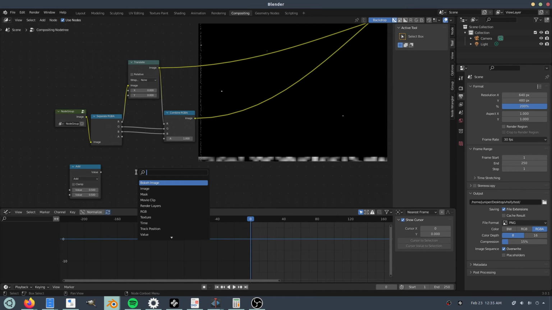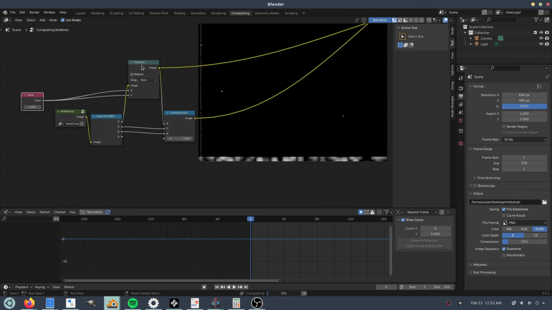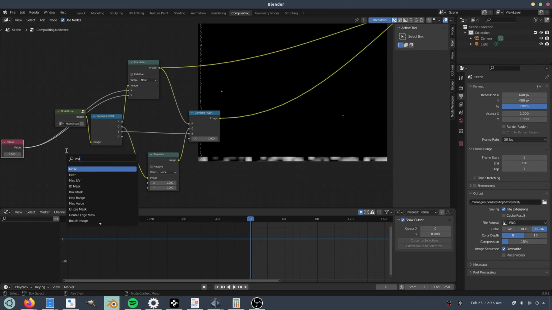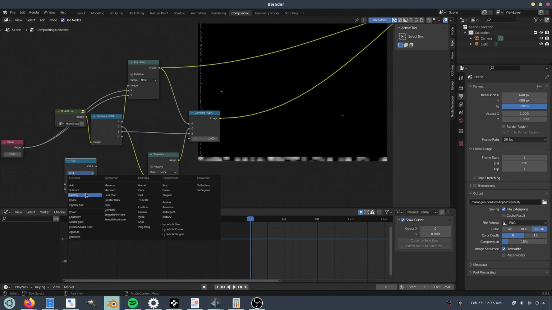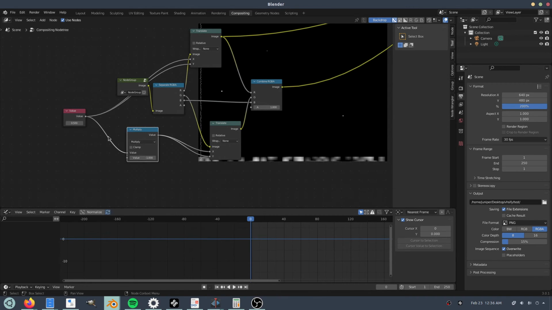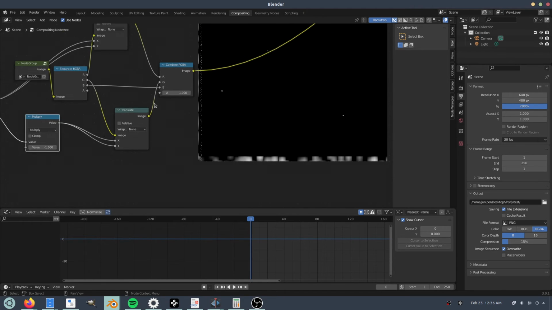Actually, you know what? Gonna do some experimentation. Oh man, I could have been doing this the whole time and it would have been so much better. I like to take a value node, plug that into the X and the Y, and then we're going to duplicate this translate. Now we take this value, add in a math node, change this to multiplication, and set this to -1, and plug this value into this first value. What this is going to do is let us have a set specific color banding distance.